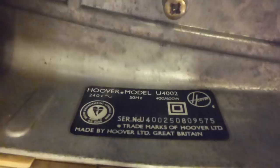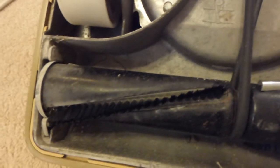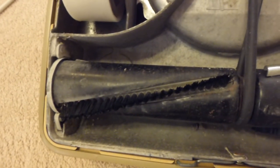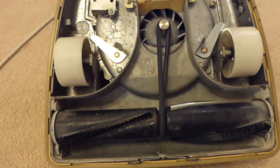It's U4002 508 basically, which means that's August 1975. And there we have it. There we have the classic. They were the same in America as well, these old 60s and 70s Hoovers. They all look the same, whether it's a United Kingdom or United States model. They are pretty much all looking like this when you take the base plate off.